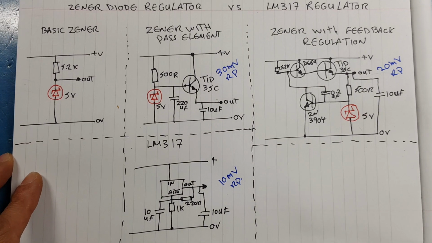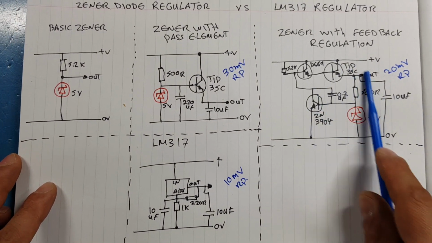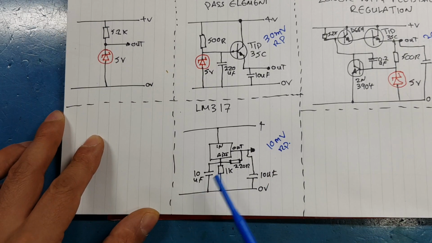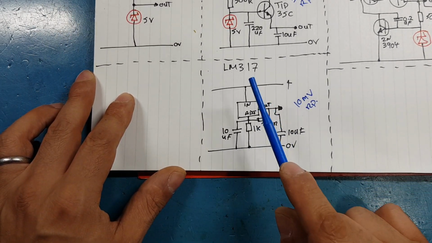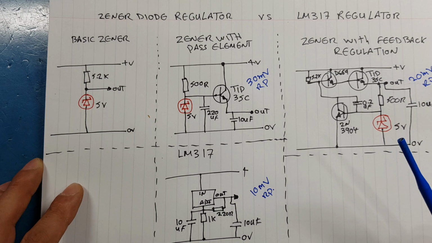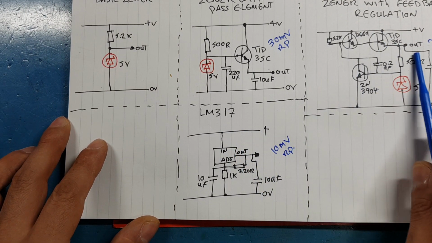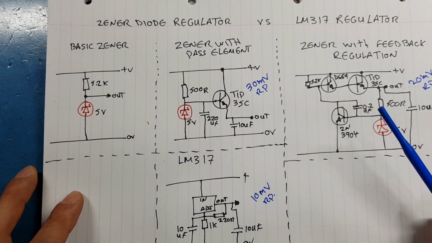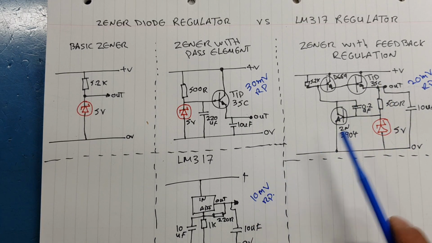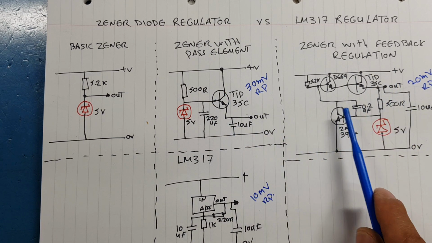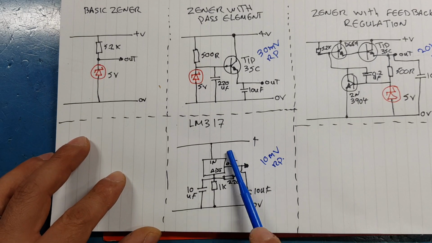I hope you enjoyed this. I didn't go into too much detail and too many parameters of these circuits. This was just meant to be a quick video for you to see that you do have alternatives to LM317. If your voltage is higher than what these little bad boys can handle, you can use these circuits to power your projects and stuff like that. And I hope this was a good video for you guys to learn and to see that yep, there are alternatives to these bad boys.